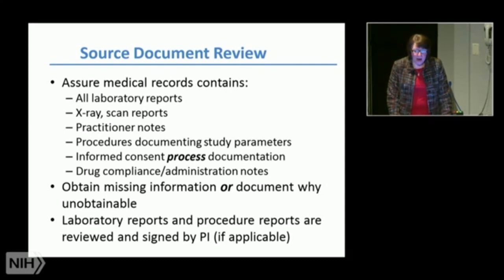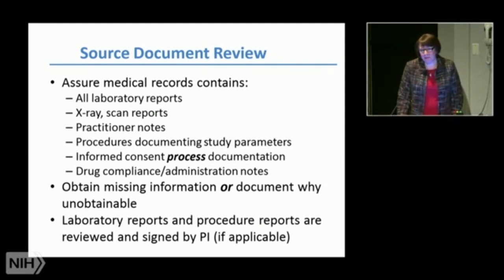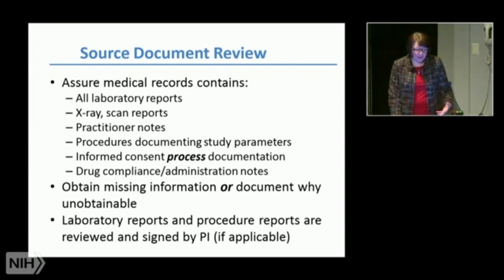You also want to do a source document review. So your source documents can be either a medical record or they can also be research record. Maybe there's quality of life surveys that aren't going to be put into a medical record for a patient participant. And so those will be kept in a research record somewhere. You want to make sure you have all of those source documents because they're going to come most likely and look at those source documents against some data element, some data that needs to be collected for the study. If you have anything missing, you want to try to secure it. And if you can't secure it, you want to do some type of a note to your regulatory file to explain why not.